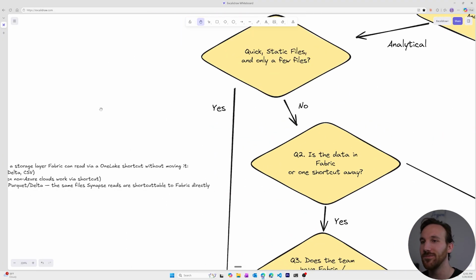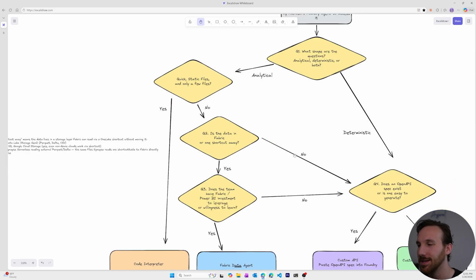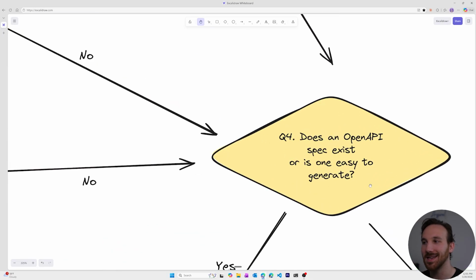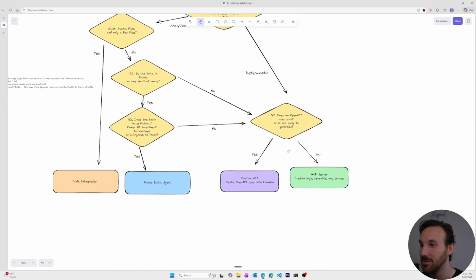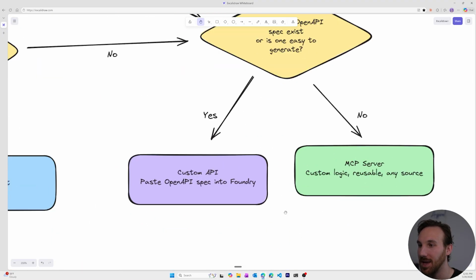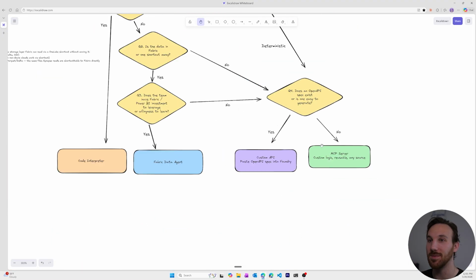If the answer is no, your data is somewhere else, a little more confusing, harder to access, not connected to Fabric, then the answer would be no. And you'd be asking, is that data easily accessible with an API, an OpenAPI spec? If so, you're looking at a custom API. If not, you're looking at an MCP server.